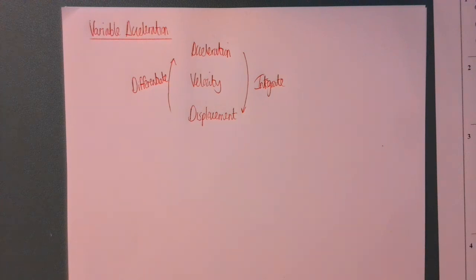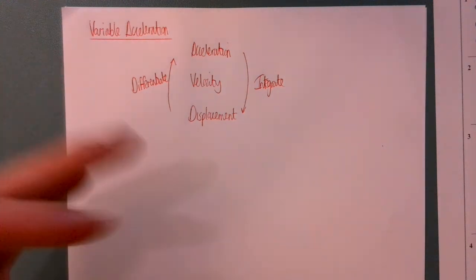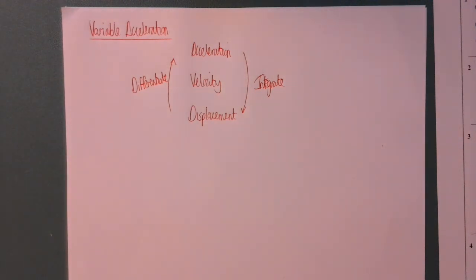And it's really important to identify, when you get a question, are we dealing with constant acceleration or are we dealing with variable acceleration? You may remember this from last year: if acceleration isn't constant, we can't use the suvat equations, but there is a relationship between the three quantities we're interested in: displacement, velocity, and acceleration. Moving up the ladder, we're differentiating. Moving down the ladder, we are integrating, although I note that CGP put their ladder the other way up, but anyway, it's all the same stuff.